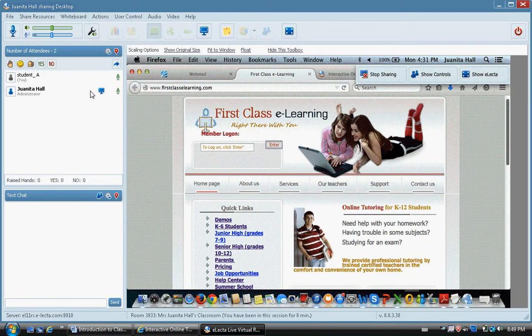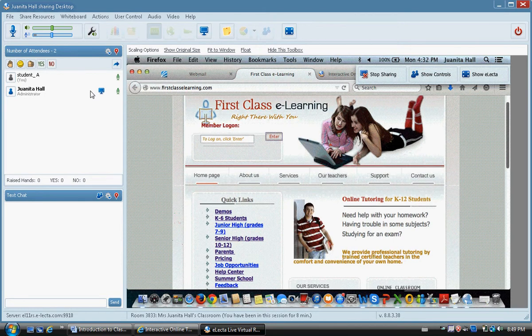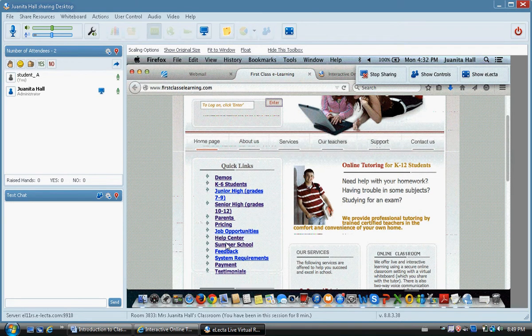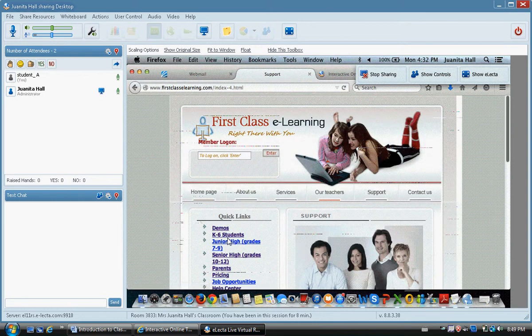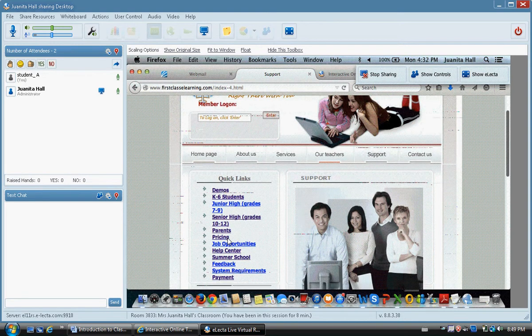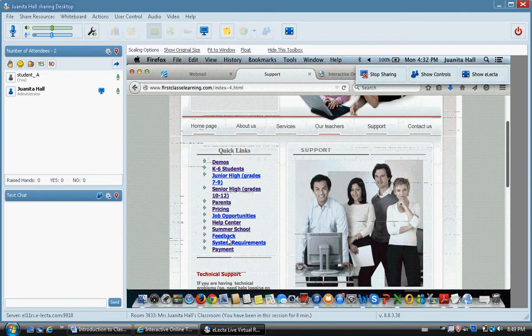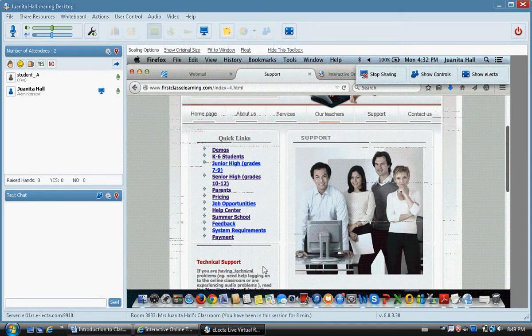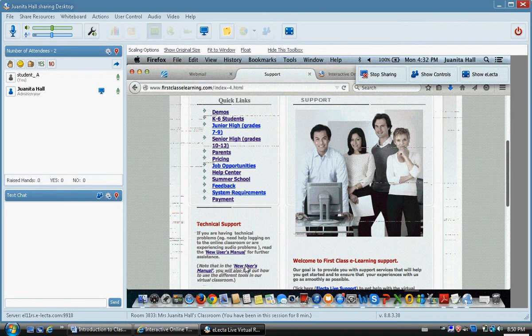On the top left side of the home page, there's a list of links there. And if you look, you will find one that says the Help Center, and it's right here. If you click on that, it will take you to a page where you will have answers to all kinds of questions that you may have, frequently asked questions. There's a section there for that. There is also a link to the new user's manual, and you can see that it's coming up on your screen right now. Here it is right here.